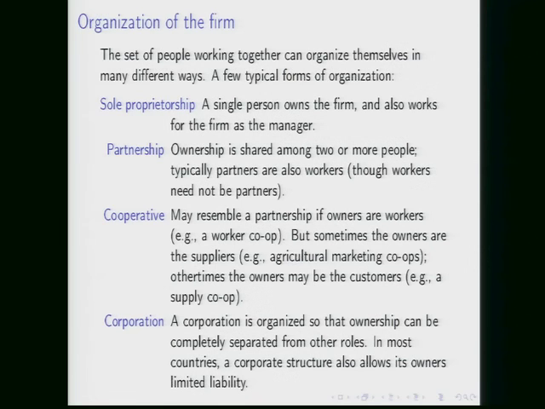They're important elsewhere also. Aside from workers' co-ops, there are also supplier co-ops, and one of the most important examples of this occurs in agriculture, where farmers may produce their crops independently of each other, but they collectively form a so-called marketing co-op. What they do is they promise to deliver their output to the cooperative, and the cooperative markets it for them. So that's a case where the members of the co-op are actually suppliers to the co-op, to supply the good that the co-op sells.